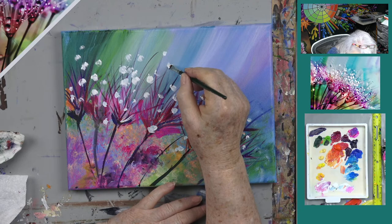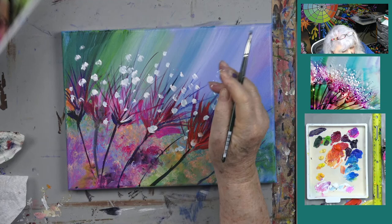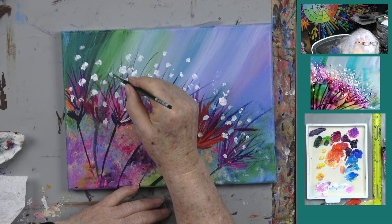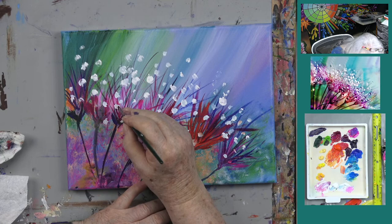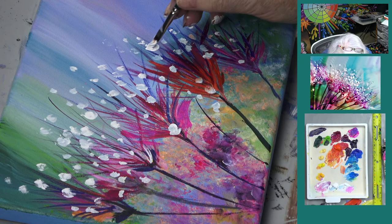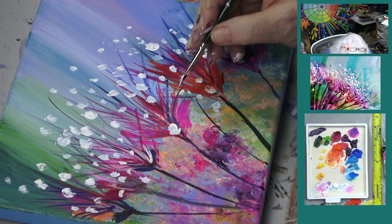And anybody know what these flowers are called? No, we made them up. These are not real things in the photograph either. This is an abstract photograph of flowers. They're not called anything, you guys. They're called imagination flowers. That way, if you have them a little different than mine, they're your imagination, yes? And they're still perfect. So here's our, whatever you want to just change the dots, okay?